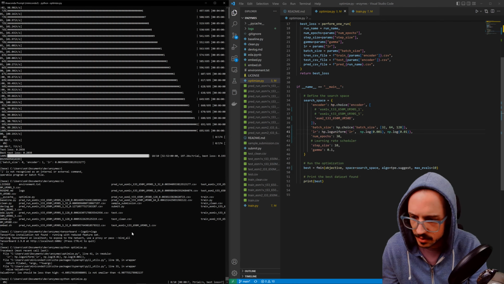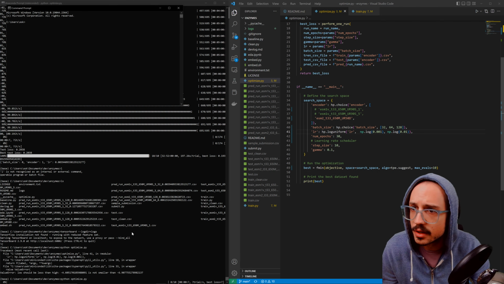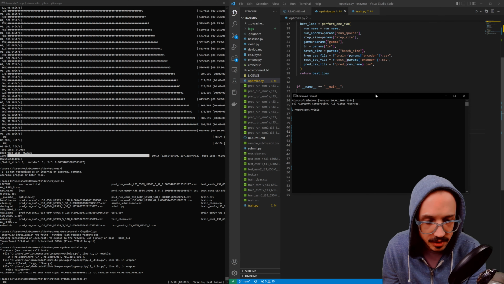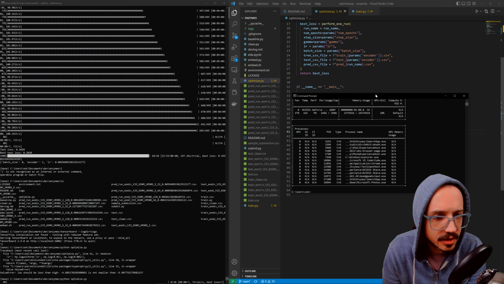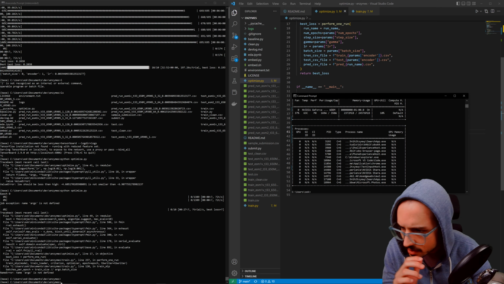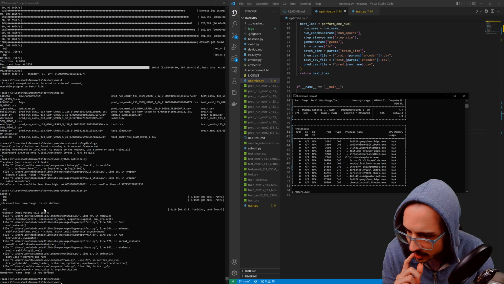Actually, one thing we could do yesterday is run our nvidia-smi. So we can see here we're at 2,300 megs out of 20. Name args is not defined.